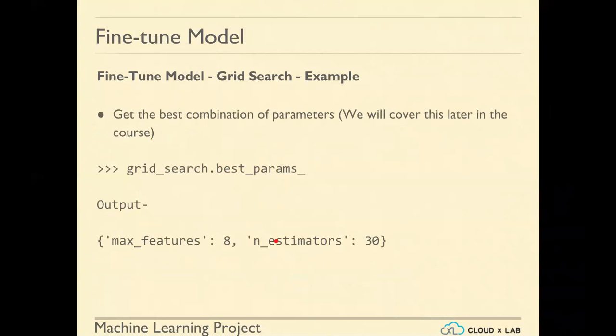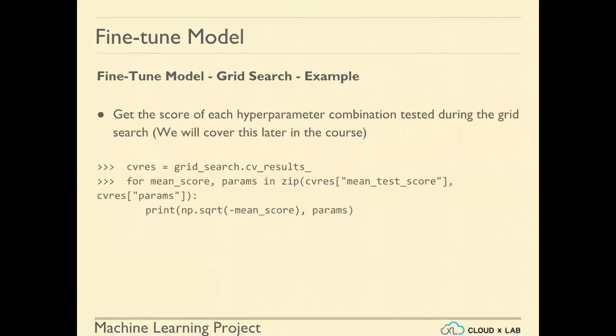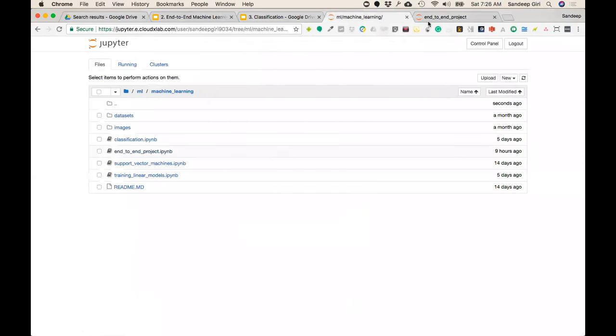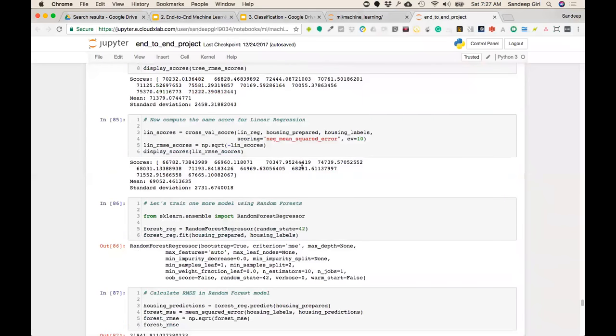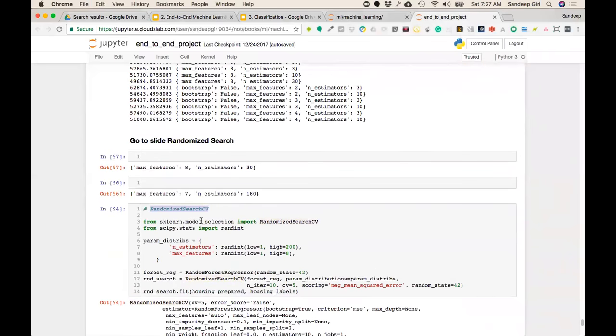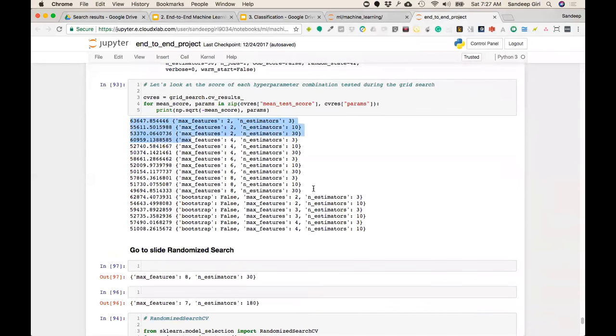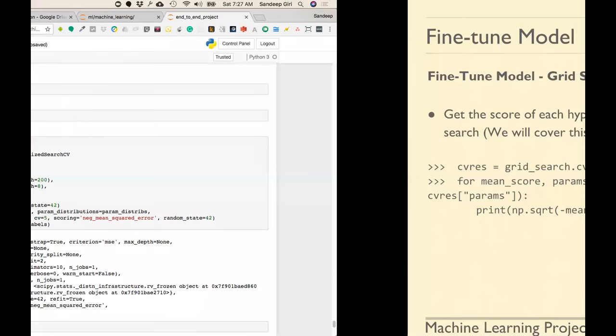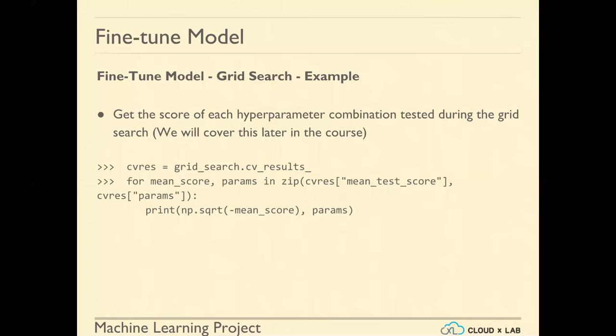Okay, now moving ahead, out of this grid search we found that max features are 8 and number of estimators are 30, right? Now we figured out that these are the results when we run it. Okay, where did it go? All right, so this is what it shows as a comparison. And now afterwards, this is where we were till the last session.